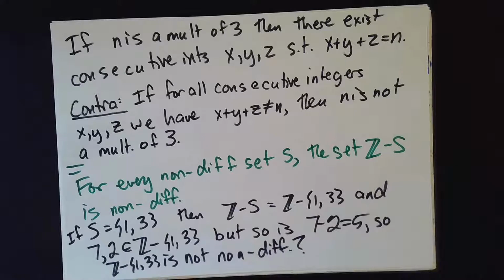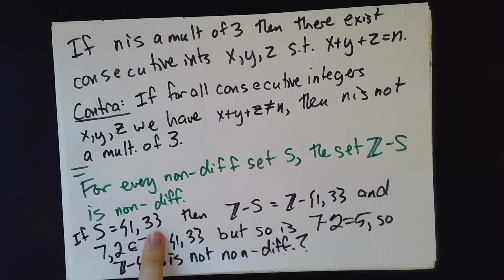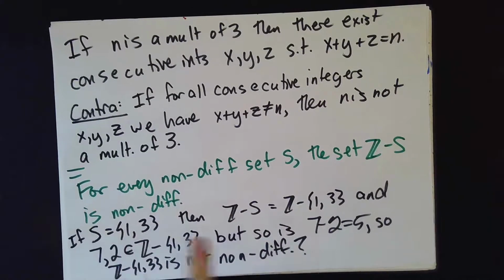Now, if you put your question about this thing with complements together with Kratib's question about non-differential sets never containing the element 0, then you might realize that you could actually short circuit all of this by saying, okay, S is a non-differential set, and so S doesn't contain 0, so Z minus S does contain 0, but we already proved that no non-differential set contains 0. So that is my recommended approach for that.